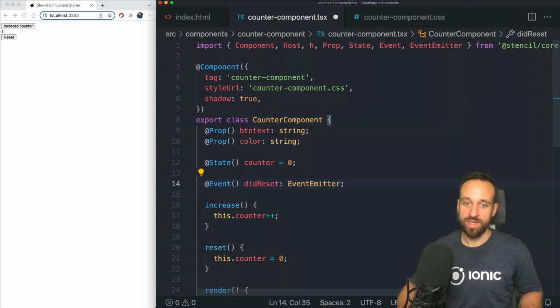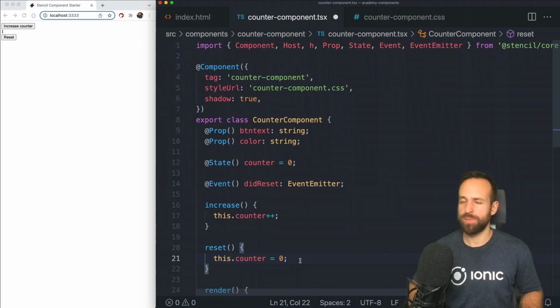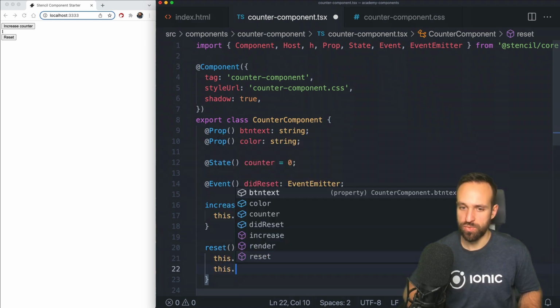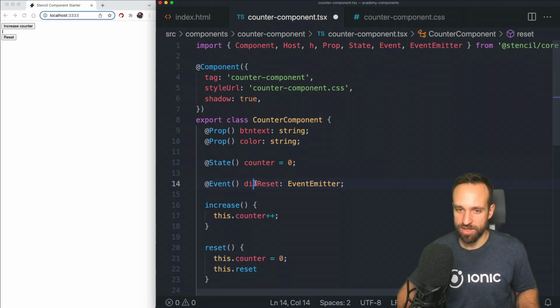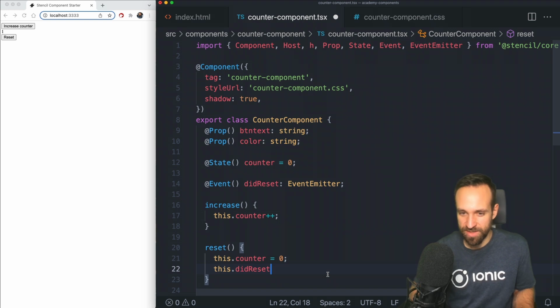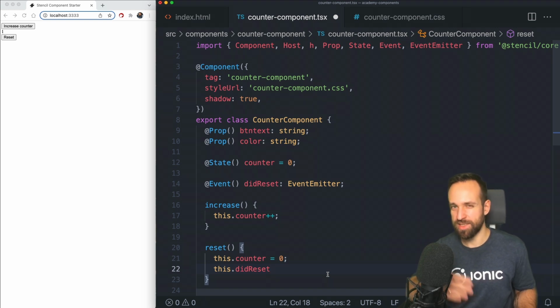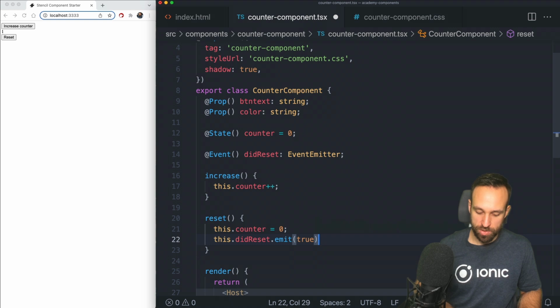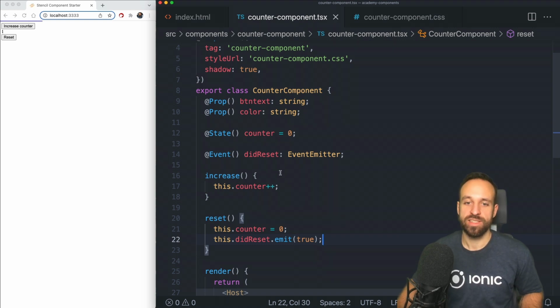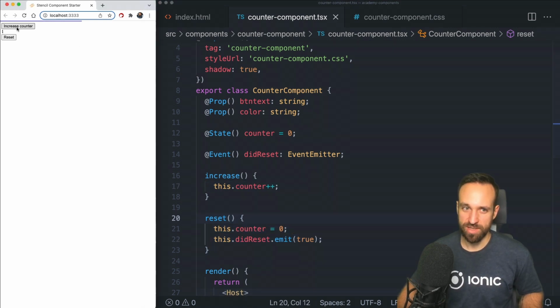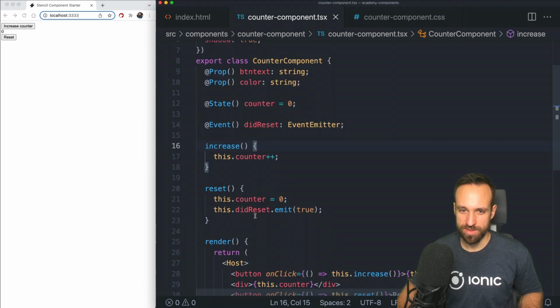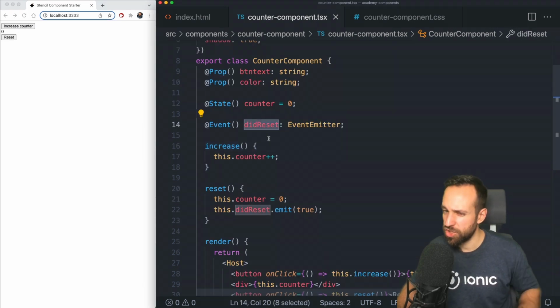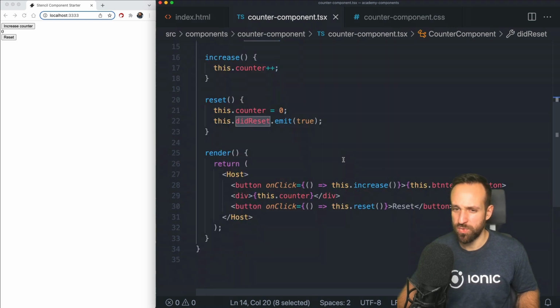There we go. And whenever we reset, we want to somehow inform the parent component that we have reset our counter. Sometimes, well, it's just a constructed thing in here. It makes more sense in other cases where the child is really changing something and then propagating the data to the parent. Anyway, what I wanted to show you is how it works and how the syntax looks like. So right now this won't change anything. If I click reset, we don't have any parent that's interested in the didReset event, but eventually one time maybe we're gonna figure this out.